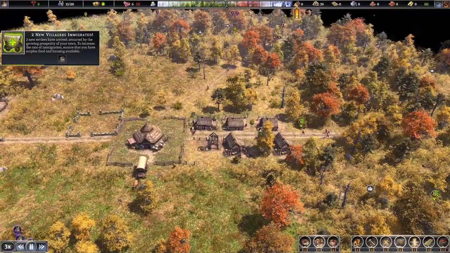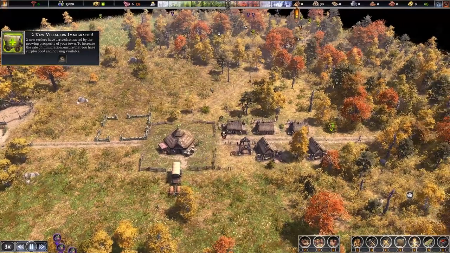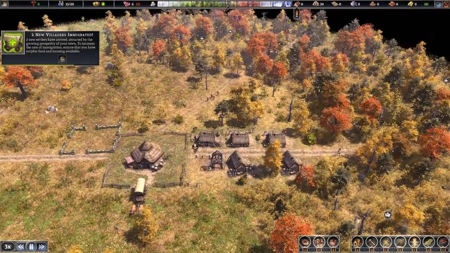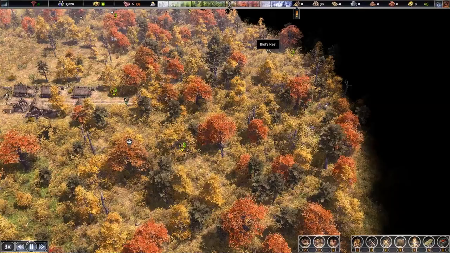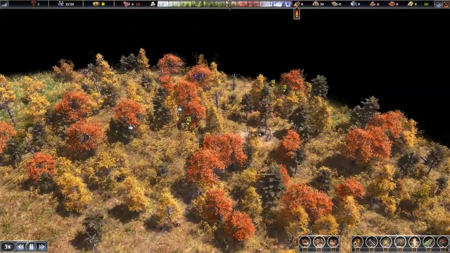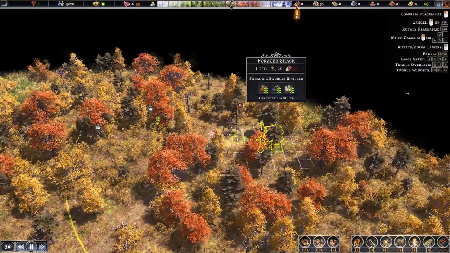So we still have... Oh, yeah. We got the 6 houses. That's brilliant. We've got a plentiful supply of food. That is perfect. And all we need to really do is get ourselves a little bit more wood, and we shall be good. Right. We've got some nuts. Why don't we queue up another forager over here?